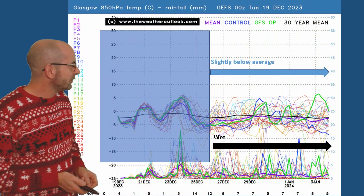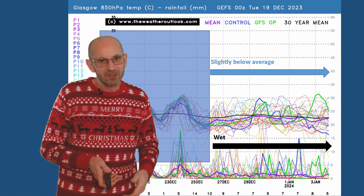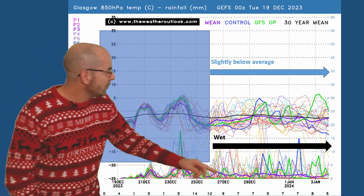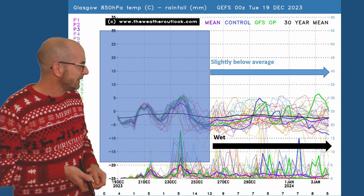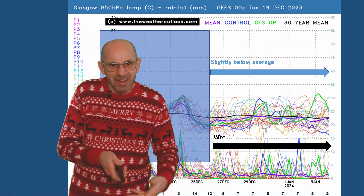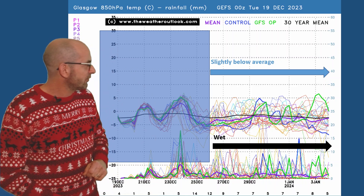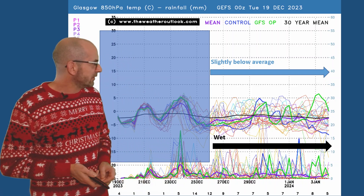Forwards to Glasgow — there are some differences with this one. The thick purple line, the ensemble mean, is tending to stay below the 30-year average for much of week two, suggesting that polar maritime air masses will be moving down across Scotland at times. It's also a very wet picture with lots of spikes, fitting in with the aggregate rain charts I showed for the northwest of the UK. The snow row values are sevens and eights — there's a chance of snow falling to lower levels through the second week in Scotland, but I think it's really a pattern which supports significant snow over the Scottish mountains rather than down to low level consistently.